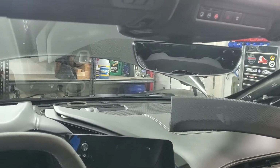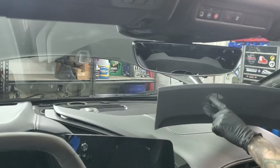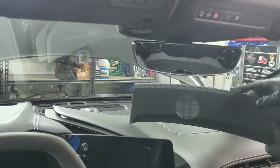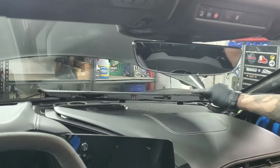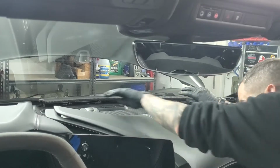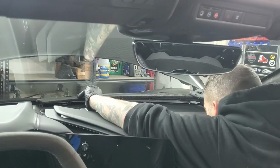Next is this front piece right here. You'll see the little cutout right there for the actual speaker grill, so that goes towards your left. And these little tabs are going to go towards the windshield. So you're going to have to line them up, get them to sit in, and then push in the clips.